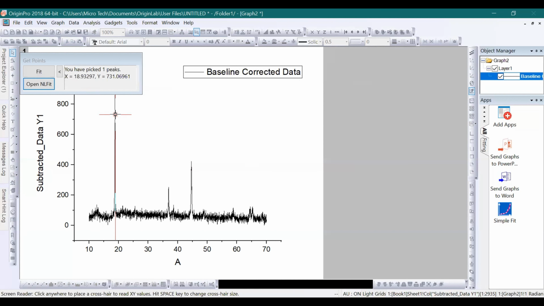By doing this, I selected the first peak, then I'll select the second peak, the third peak, and the fourth peak. Once we have selected all of the peaks, we will click on the Open Fit option.